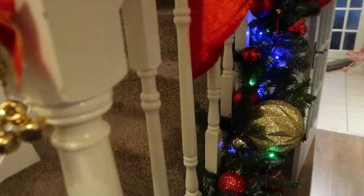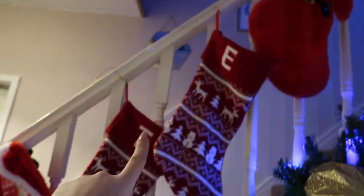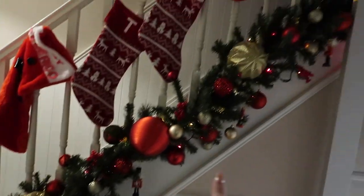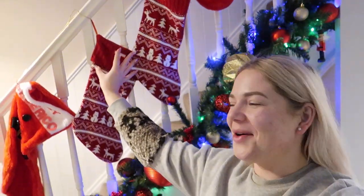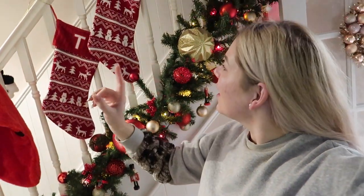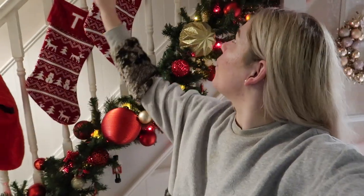Finally I added the stockings here — I like to put them on the bannister. It looks cute with the garland. The problem I have with the stockings is not knowing which to use. I'm going to get my hair done this Thursday. We have two of these big ones and then two different ones. The big ones were from Home Bargains, about three years ago, and the others with initials I bought last year from B&M.